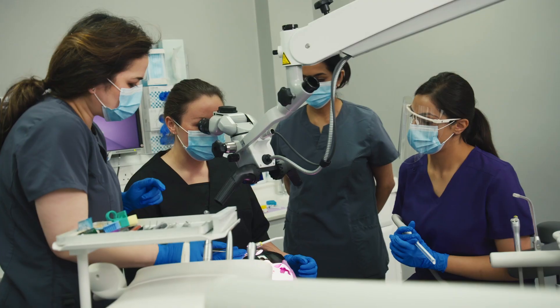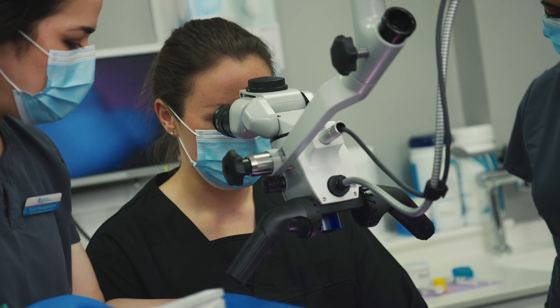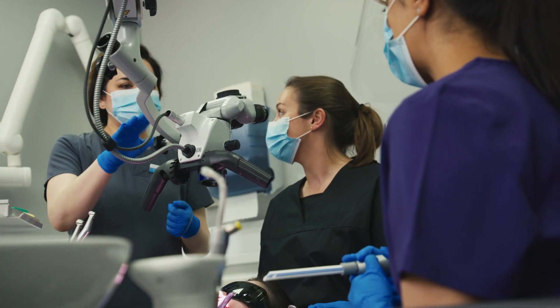The clinical element is so important, and we have this in our MSc part-time program. Although it is part-time, traditionally other MSc programs would have you focus only on your own specialty. We know this is not reflective of what you'd be treating in real life — your patients will need interdisciplinary input.